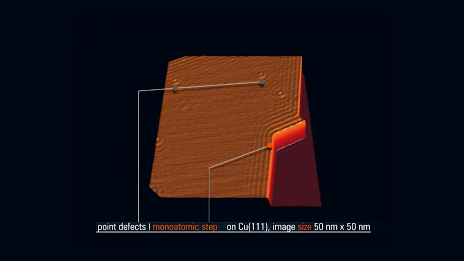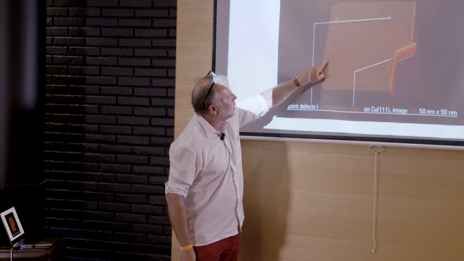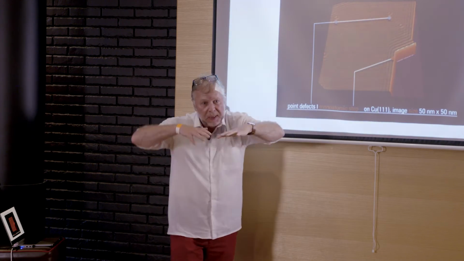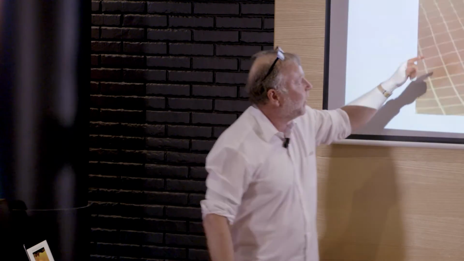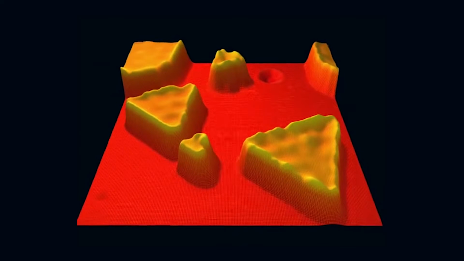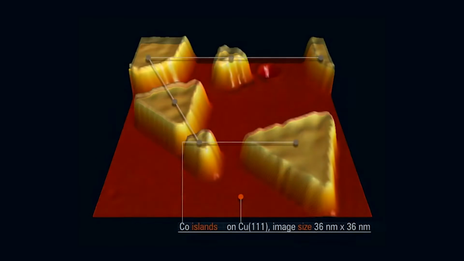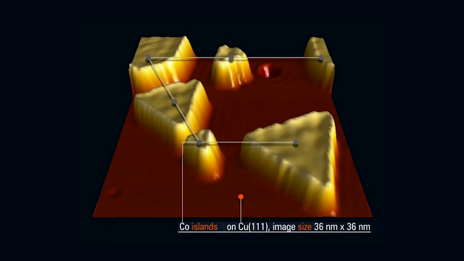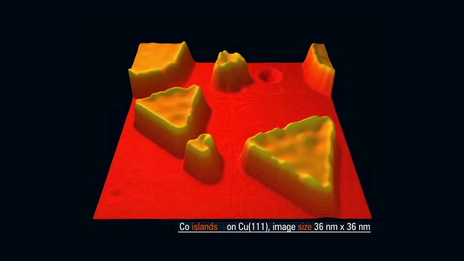So we see some strange things here. You see waves, in fact. It is this interaction of delocalized electrons which mix together and interact with this defect to create this kind of waves. But what is more interesting is that it is cobalt and copper. Small triangles: we mix cobalt together, they form small triangles, and this is what we see.